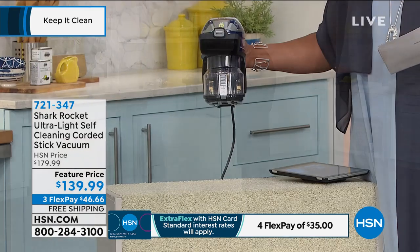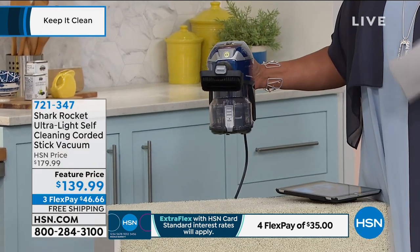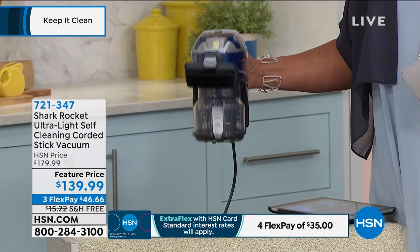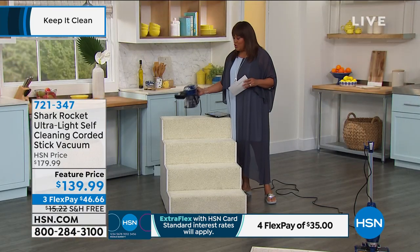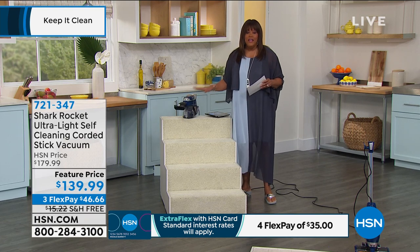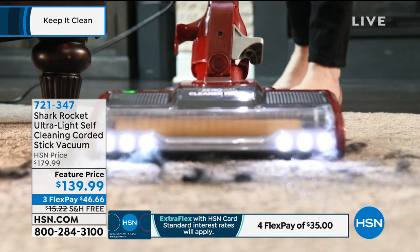It can go inside your car. My husband is a neat freak — I drive him absolutely nuts. So he always has to have a clean car, so you can take this to your car, clean out the baby seat, whatever you need to do. The fact that this becomes a handheld is wonderful because it's so convenient.